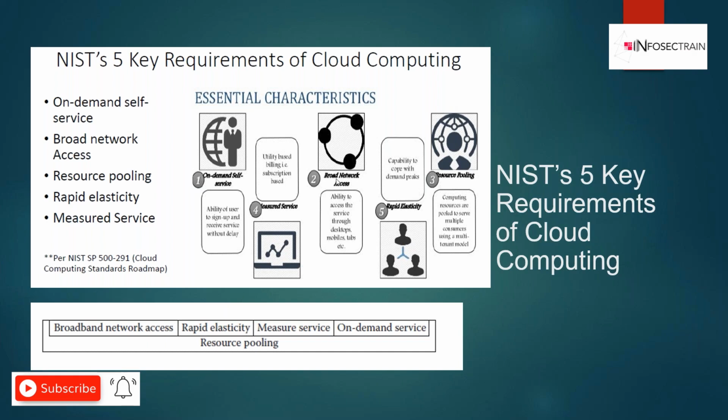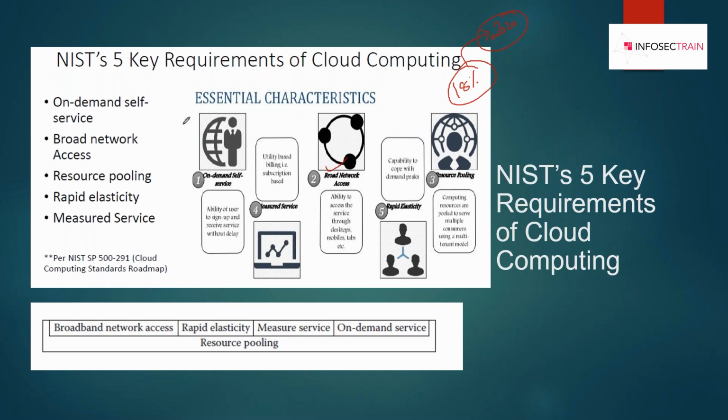Then we have a word called broad network access. For example, let's say now all of you are working from home, and as per the new records, we have an 18% increase in the usage of cloud computing in the last year. The 18% usage increase in the cloud platform was in 2020. Why? Because everybody started working from home, and companies want to dissolve their office buildings. They don't want to have an office building and work from office. Everybody wants to have a work from home culture now.